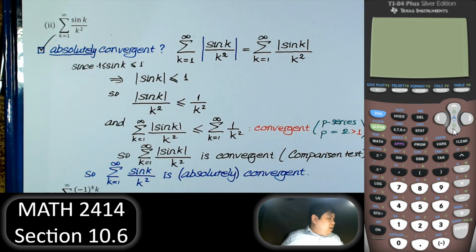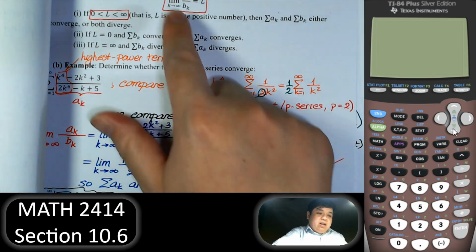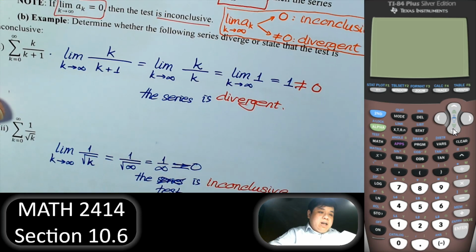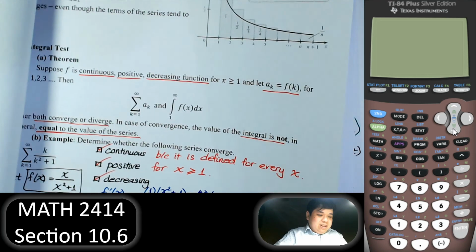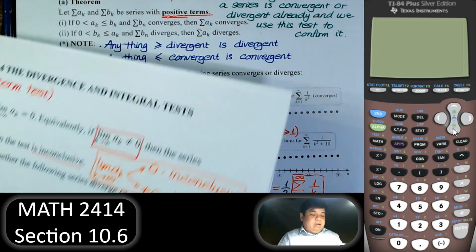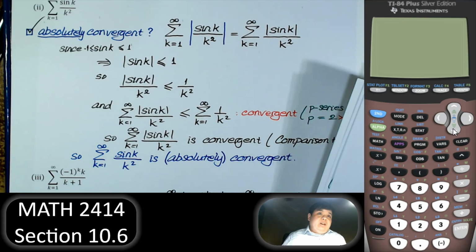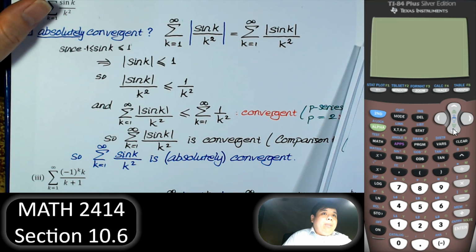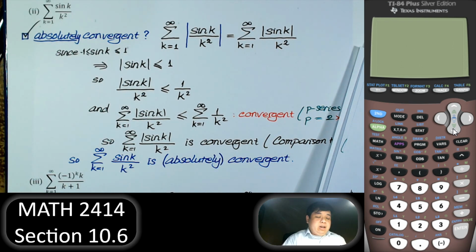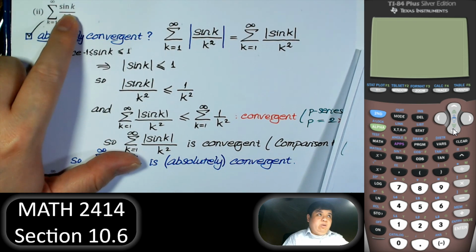Let me just go back. Right, comparison test, positive terms. Limit comparison test, positive terms. Divergent test, actually this one doesn't matter. Integral test, positive, continuous, and decreasing, right? So, like I said, most of the tests up to this point only apply to series with positive terms. So if we want to guarantee that it is positive for a problem like this, throw in the absolute values. If it is convergent with the absolute values, it will be convergent without it. So that one is convergent.